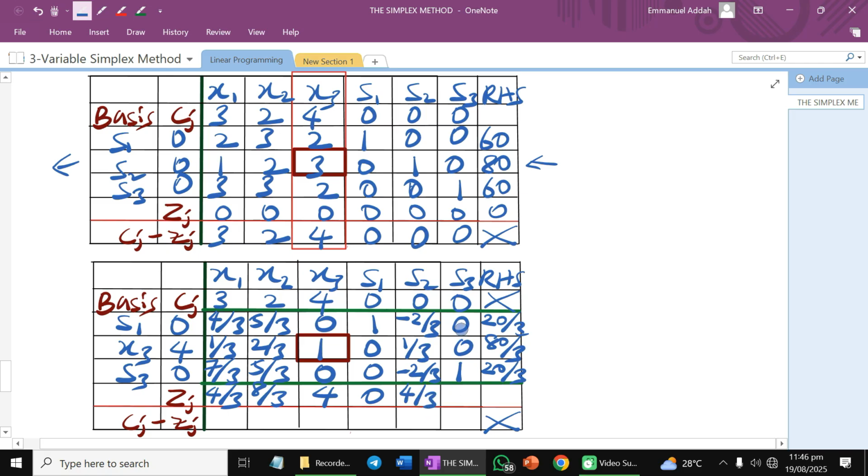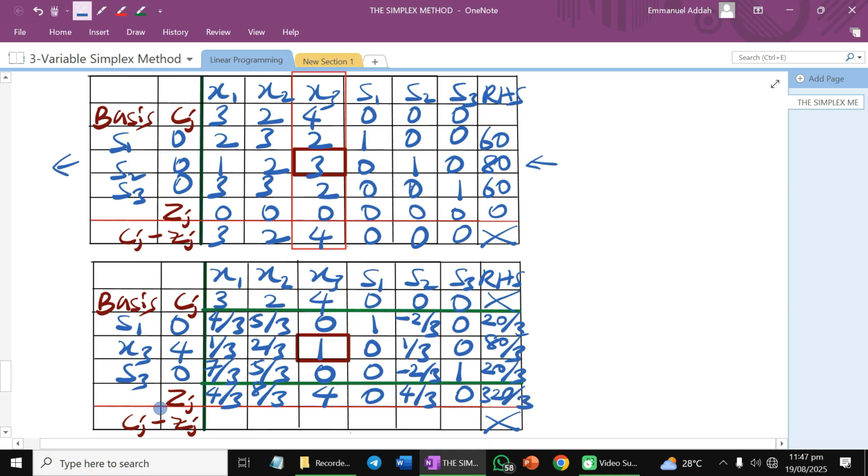We come here. This is 0, this is 0 as well, 4 times 0, so here will be 0. Because 0 times 0 is 0, plus 4 times 0 is 0, plus 0 times 1. The 0 times this goes, and 0 times this goes as well. So I'm left with 4 times 80 over 3. What would that give you? 4 times 80 is 320, so that will be 320 over 3.